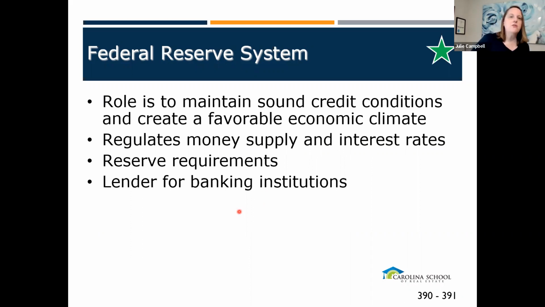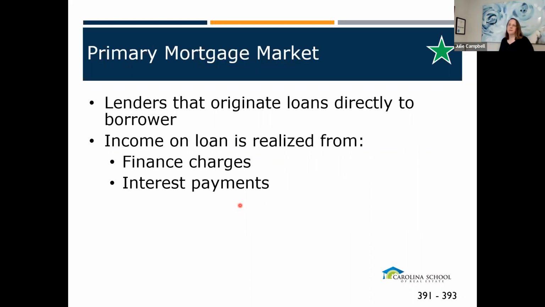The next tier you have is your primary mortgage market. Who are the players that you and I originate the loan from? When you want to go buy a house, you're going to call Bank of America, for example, or Wells Fargo, or Fairway Mortgage, or Movement Mortgage. You're going to call a lender. That lender is a player on the primary mortgage market. They're the ones that you and I communicate with directly.